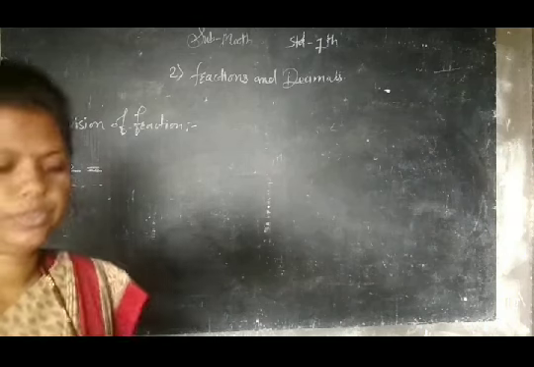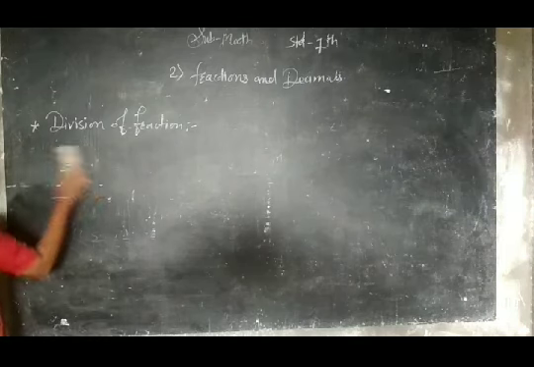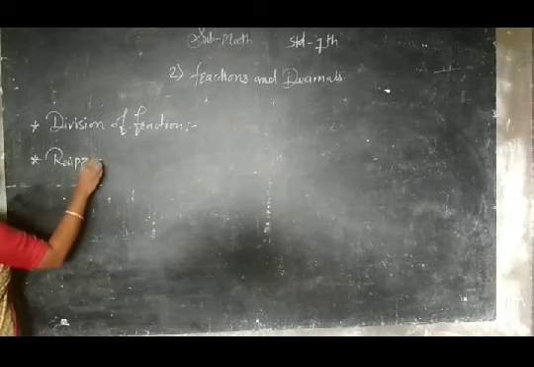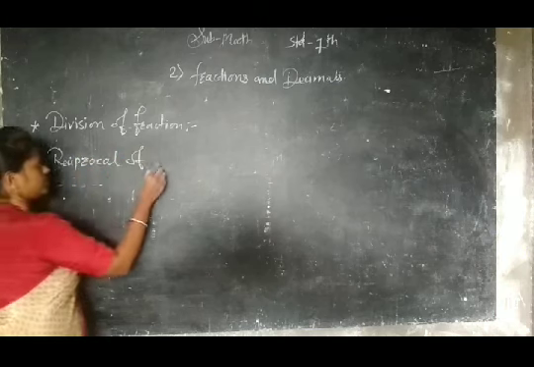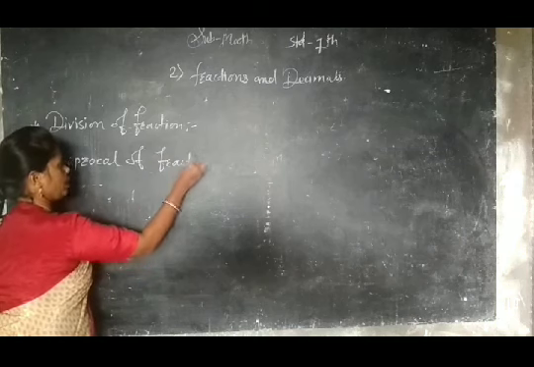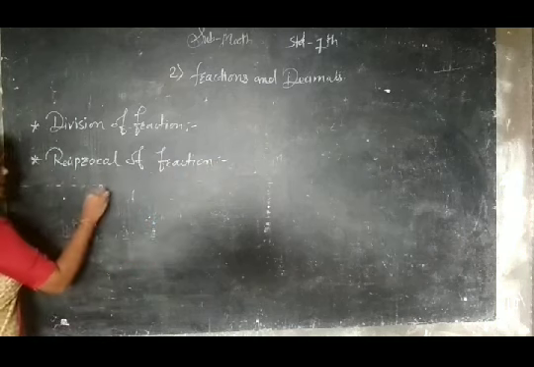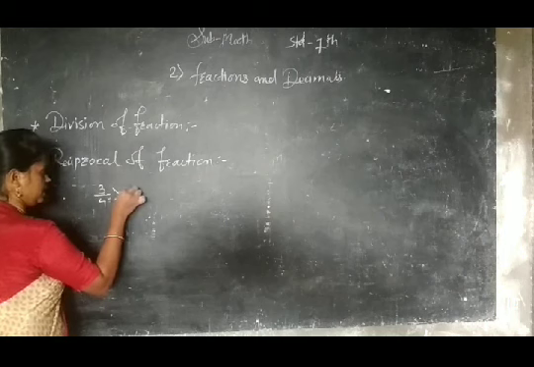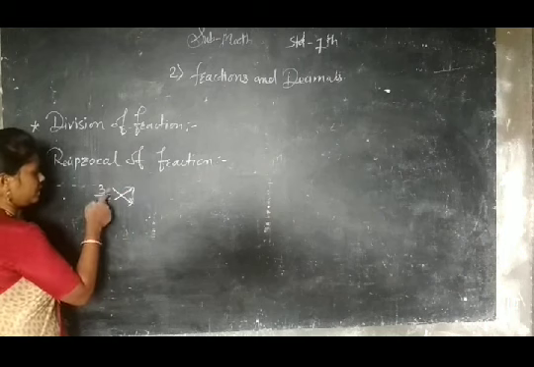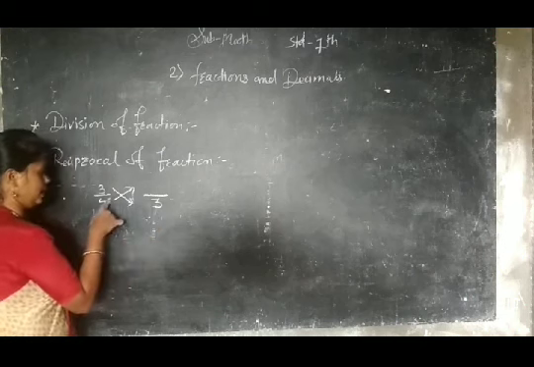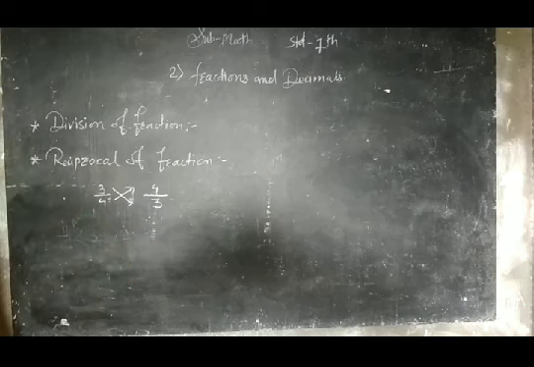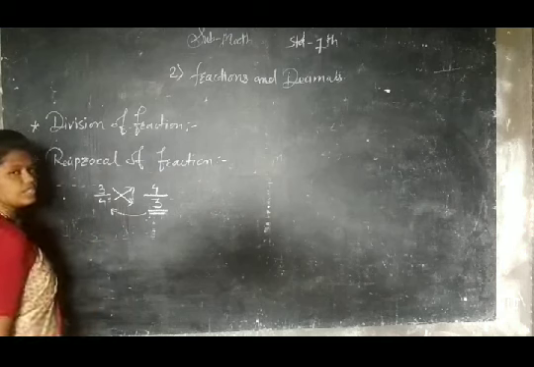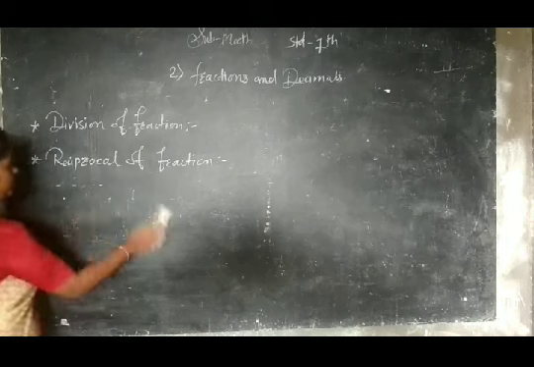So, before moving directly to division of fractions, there is one point, and this is the reciprocal of a fraction. What is meant by the reciprocal? As I have written 3/4, this is your fraction. If you interchange the numerator and denominator, shifting the numerator to the denominator and the denominator to the numerator, then this fraction is known as the reciprocal of the original fraction.